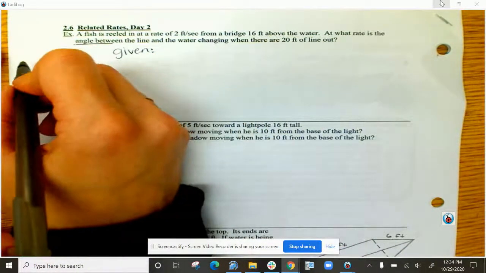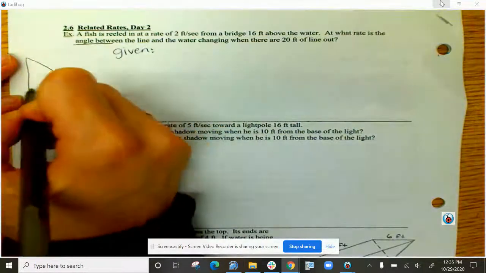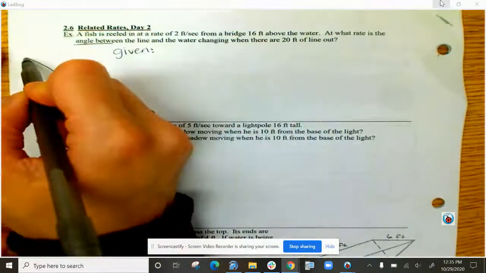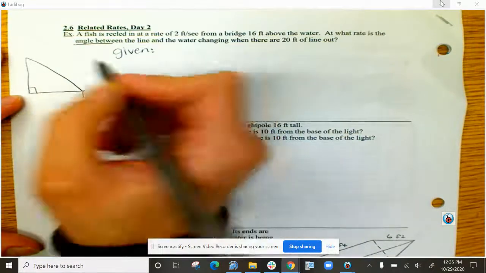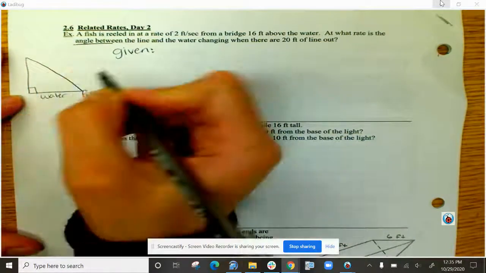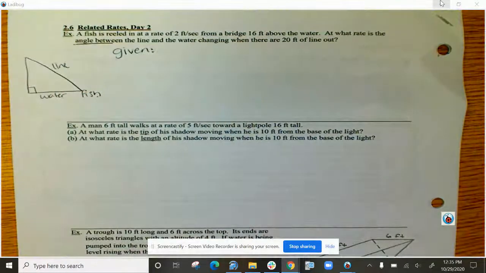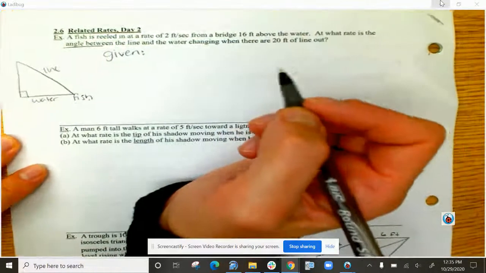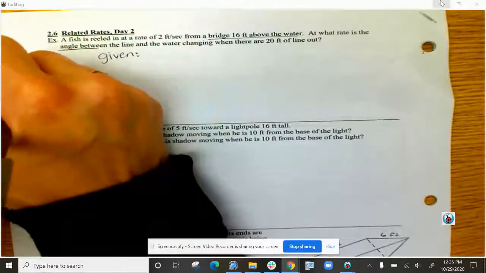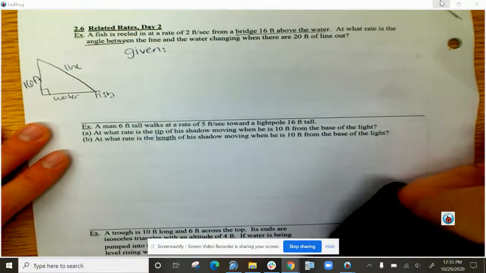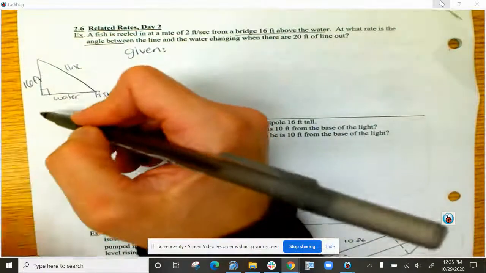If you're dealing with a fish in the water, you've actually got a triangle. So you need to determine that that's your shape. So you're standing here and you're reeling a fish in down here. So your fish is here. This is your water. And then this is the line. And it says you are standing on a bridge 16 feet above the water. So we can actually fill in this 16 feet here because that's not changing. You're not jumping in the water to go get the fish. So you're going to be at 16 feet forever.